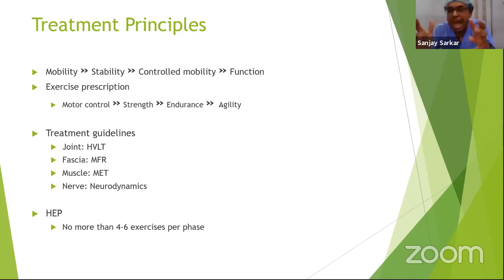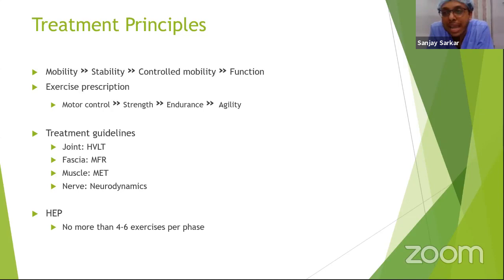The patient needs to know where the neutral spine is. And the best way, not the best way, but the most simple, easy and less time-consuming way is to make him or her sit on a gym ball and move the pelvis and ask where he or she feels they are sitting erect. That feeling of erect posture is his or her neutral spine. To achieve neutrality of spine and to maintain that, your patient can do the pelvic clock exercise.